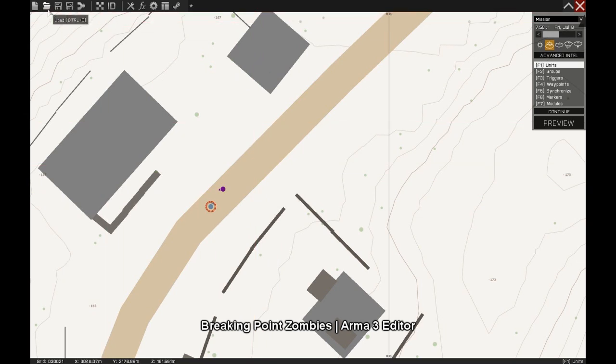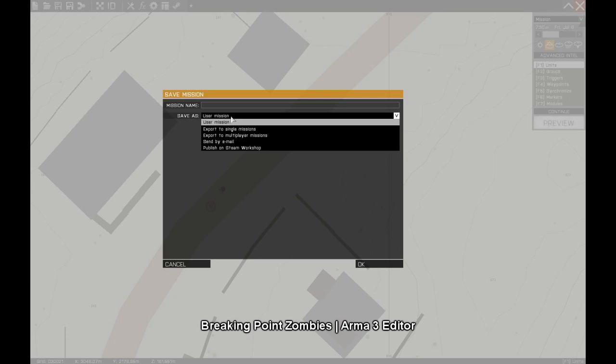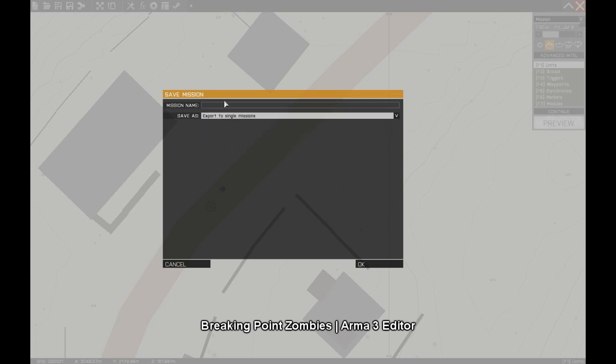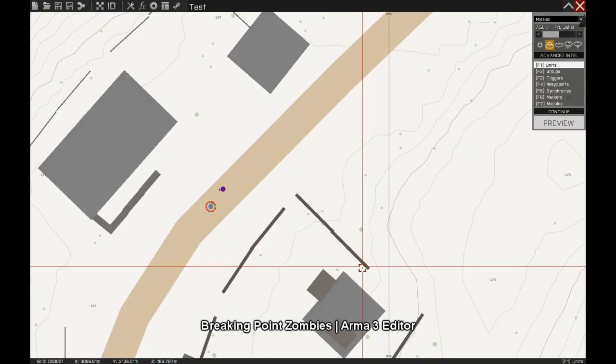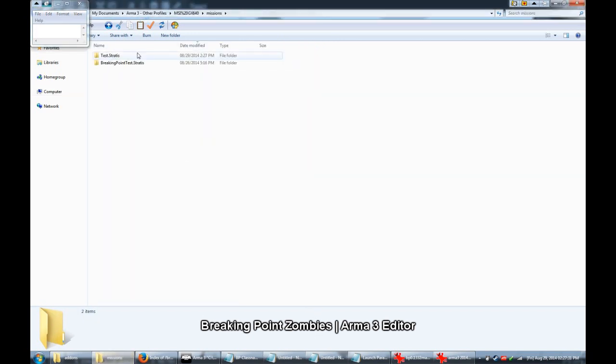And then you save it, you save as single mission, and then you name it like so, test, and then you go to your profile folder. So it's in missions, you can see here in My Documents, Arma 3 Other Profiles.